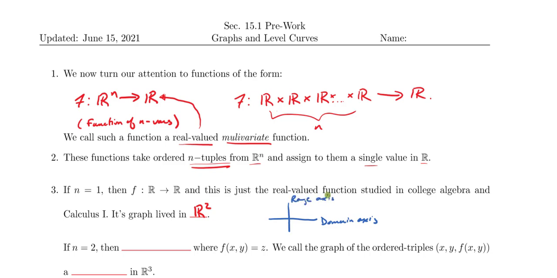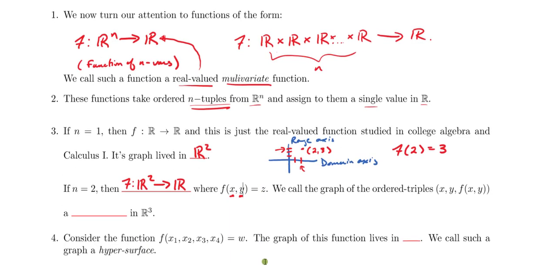And so when we said, for example, if we plugged a 2 into this function, f of 2, and it outputted a 3, then we made that connection between this domain value 2 and this range value 3, and we represented it graphically as so. So if n is 2, then our function is going to map from R2 to R, where f takes two inputs. It's going to take an input that we call x and an input that we call y, and it's going to output the real number z.